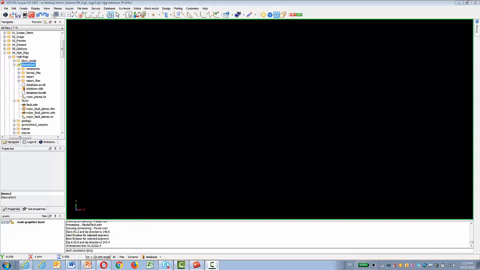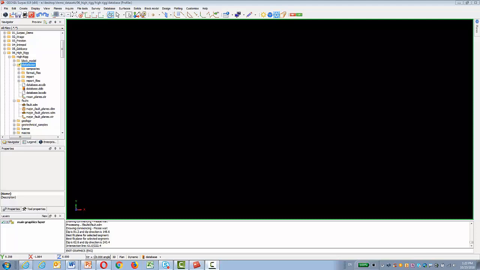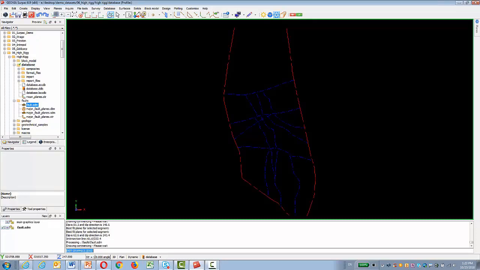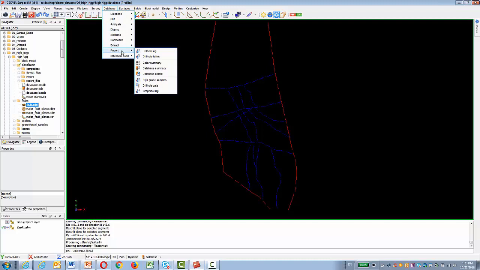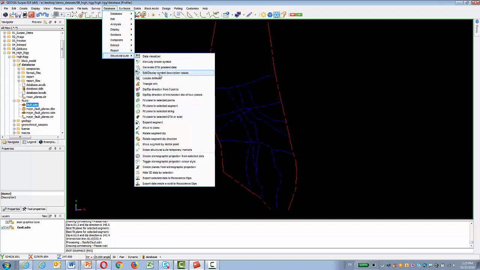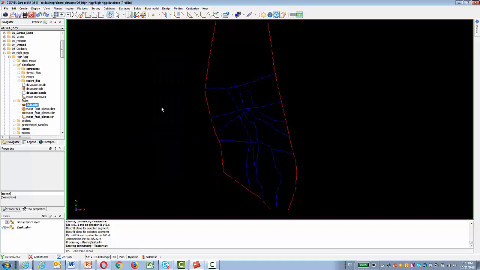So in addition to using the information stored in the database or in point cloud or other surface file, it can be useful to interpret information that we have stored in a string file or similar. So this string file that I have here shows a couple of major faults in red and a lot of crisscrossing minor faults throughout the area that we've been looking at. So what I'm going to do now is look at a function that allows me to take a segment and to produce a plane to best fit that segment.